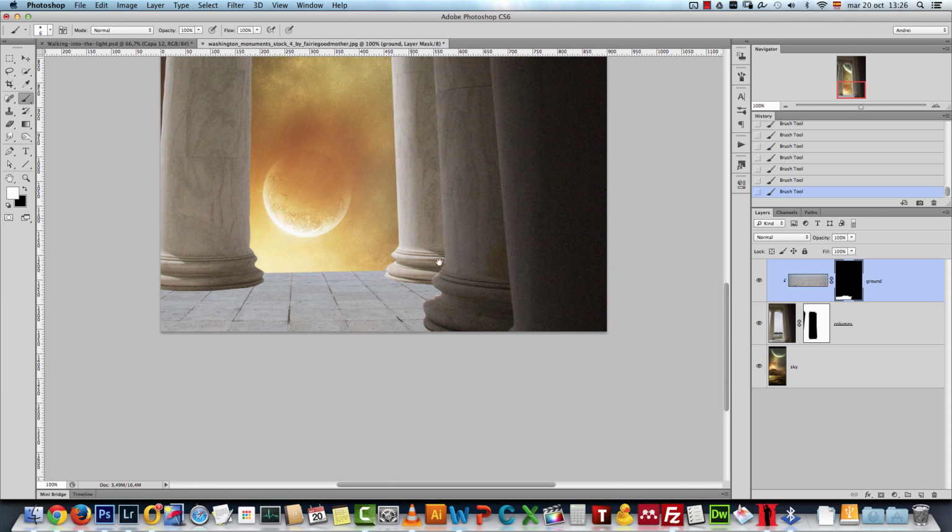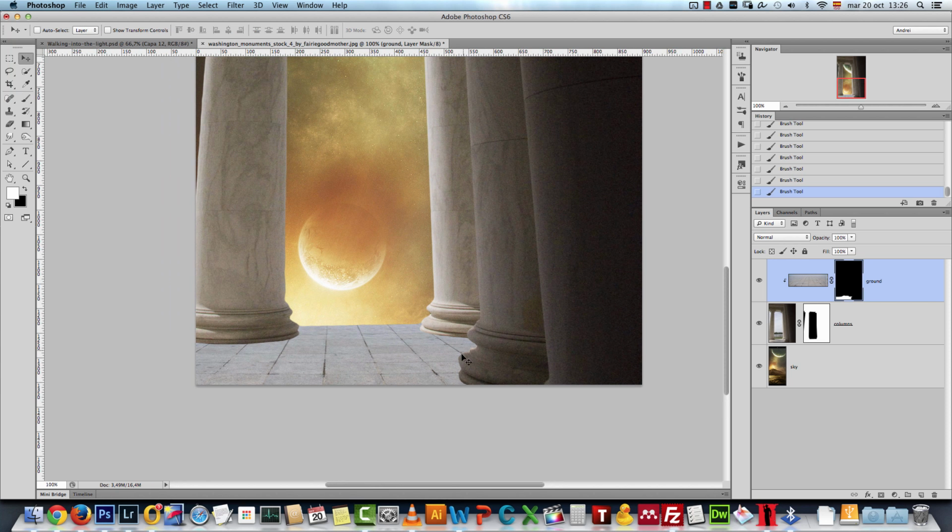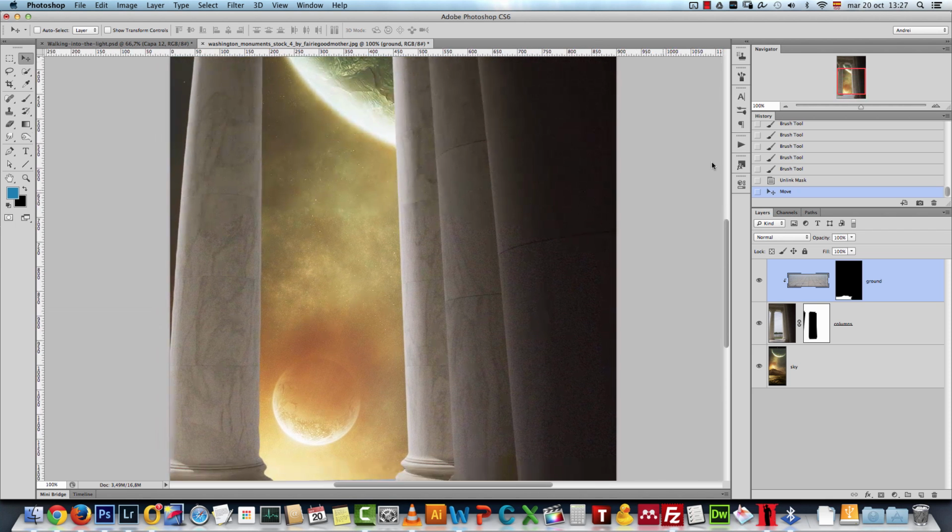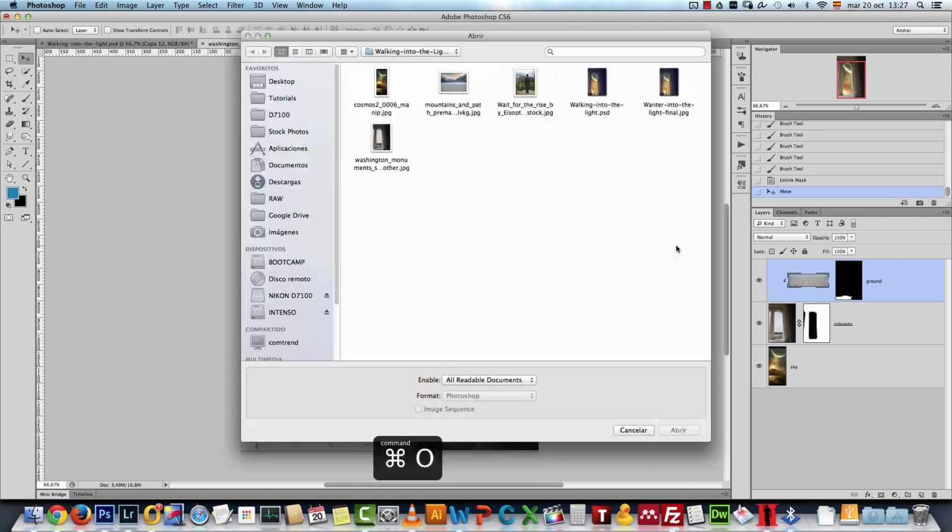Great, so now I have the new ground in place, and now what I will do is move it around and find the right perspective. But before I do that, I have to unlink this from the layer mask, otherwise I will move the layer mask as well. And with the move tool, you can move this around. You can see if you leave it like that, it's not looking realistic at all. So you want to drag it down a bit and move it more towards the left. Something like that. Okay, now that looks a lot more realistic. Now I will leave it there, and let's move on and add our model.